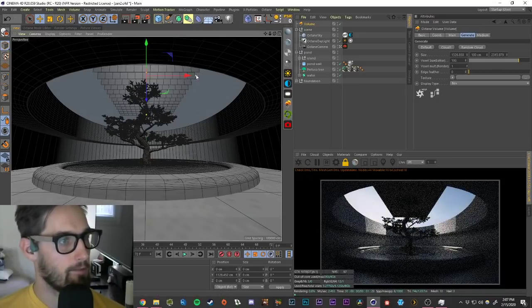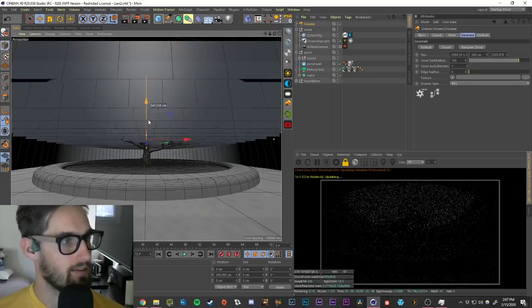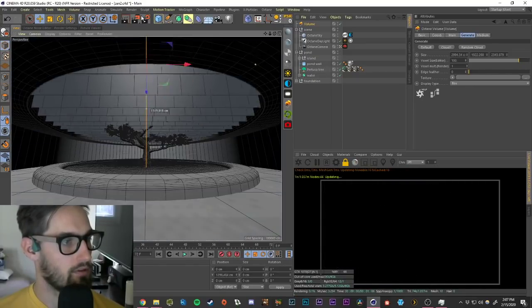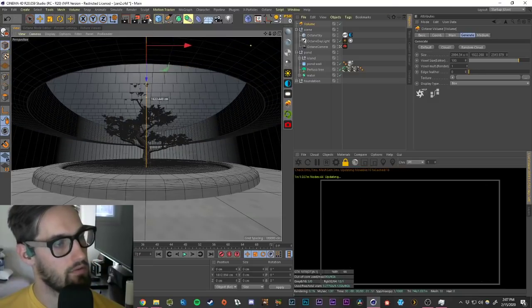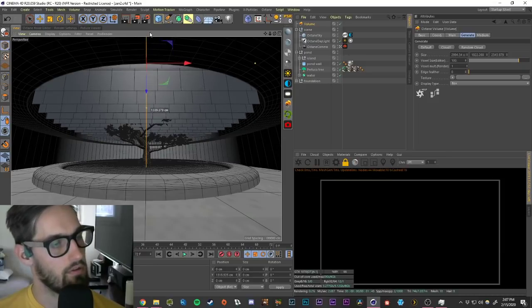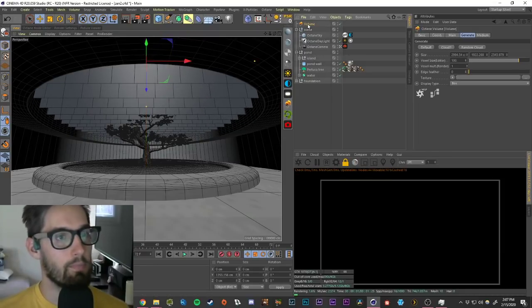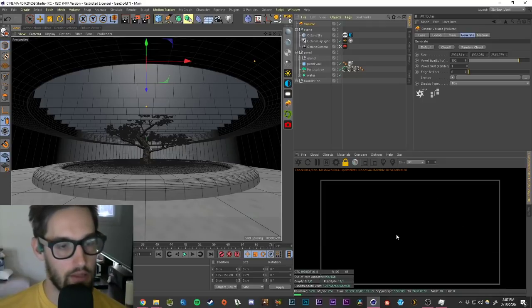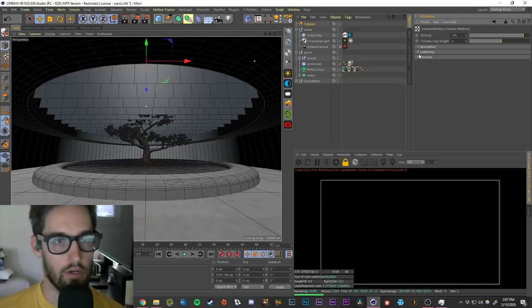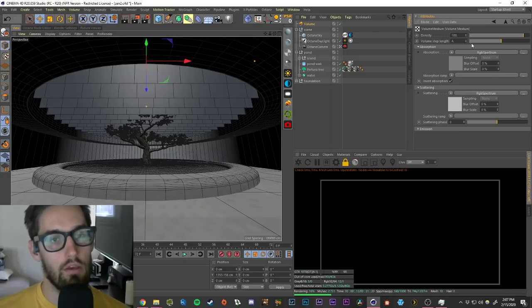Stretch it out. Bring it down. And let's make it taller. And now we have a layer of fog inside of our little tree dome. And in the viewport, it's gone completely black because if you go to medium and you go into this little window here, you have your absorption and your scattering. You're going to want to set your density down to like 1, and even 1 is intense.